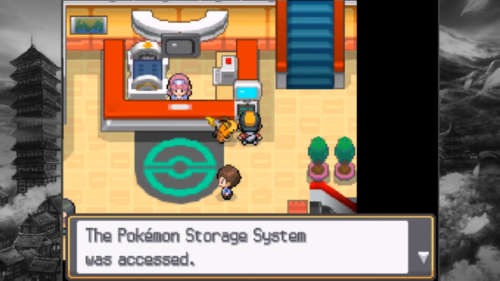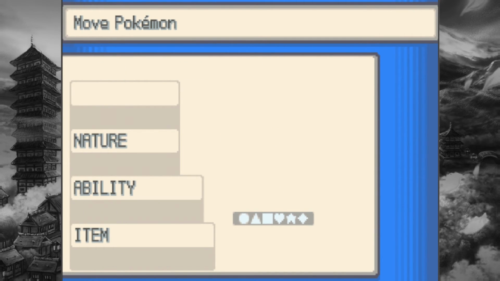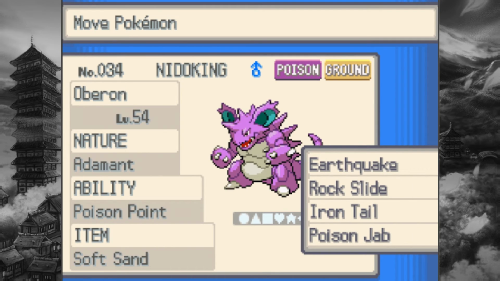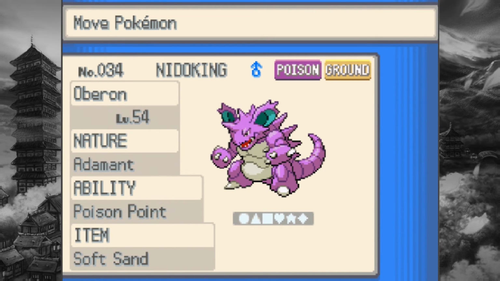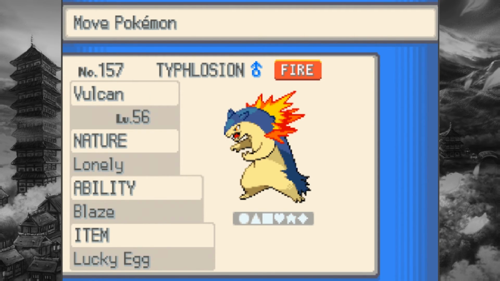Alright, so first things first, I'm actually going to move a couple Pokemon so that I can get whatever Pokemon I need out. More specifically, like I mentioned, I don't think Fractal is going to work for the next one, so welcome back, Oberon. I think the rest will be fine. Should I even keep Vulcan in here? Yeah, I think Vulcan would be our best bet.